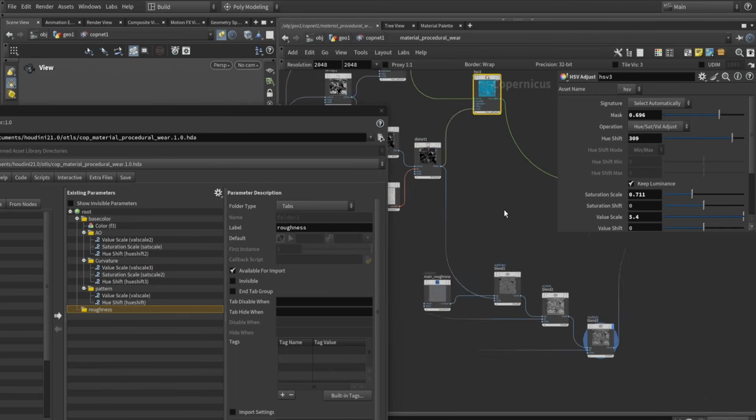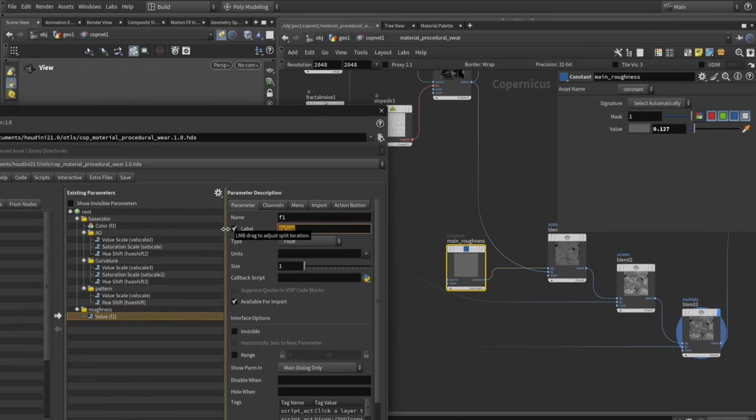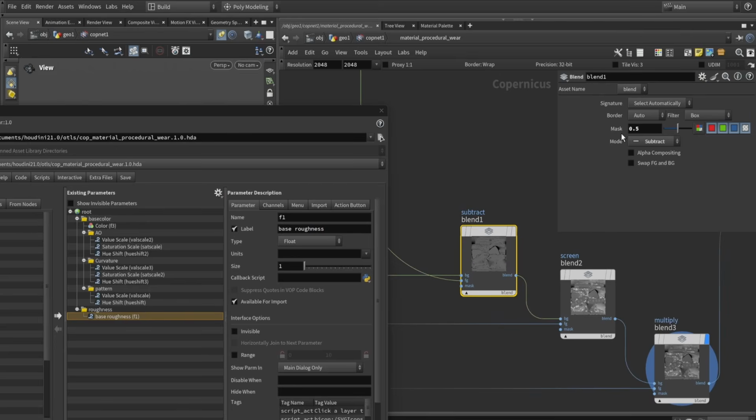Let's go to roughness now. So we have here our base roughness. So this will be our base roughness value. I'll just call it base roughness. Then we have the edges. So we're going to go here and say edge highlights. And then we have here our AO.